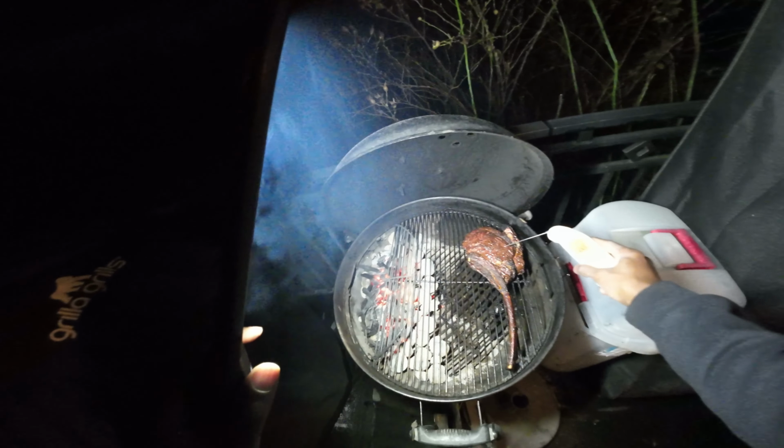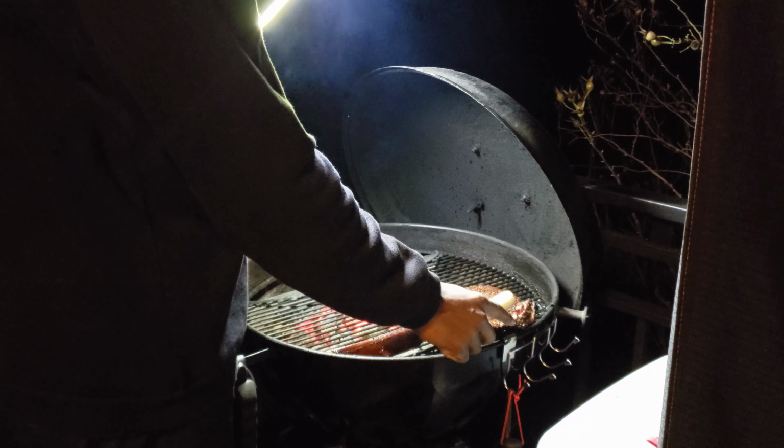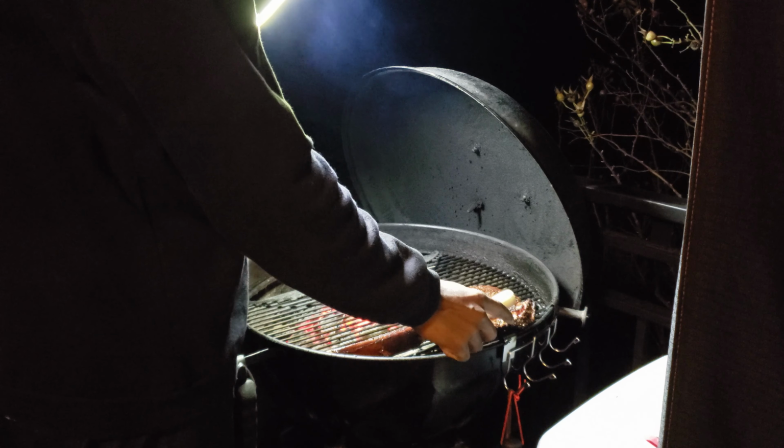All right, let's see how we are looking. Get a quick temperature check. 137, 38. We got a couple more minutes to go. Let's go ahead, close the lid. So we're gonna give this a couple more minutes, let the Tomahawk get up to temperature internally, and then we'll pull it off, add the charcoals, open the vents all the way up, and then bring it back out to sear it off on our reverse sear with a little flambe.